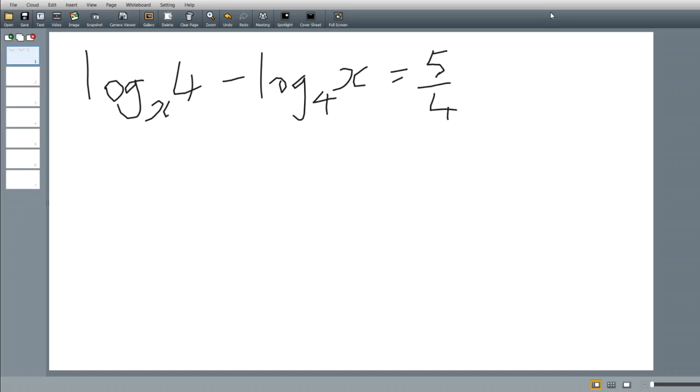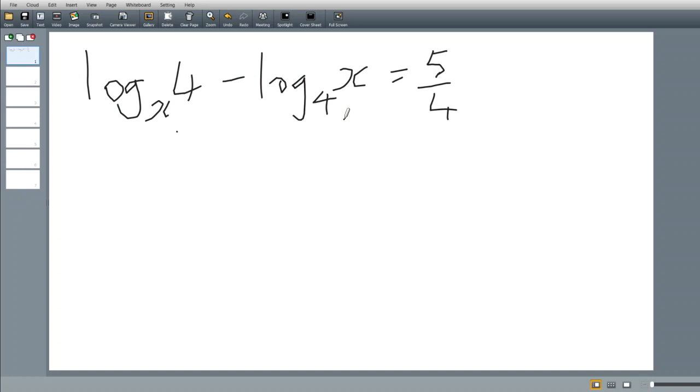Okay, so this is the equation that you will have. Now what you'll notice is that our bases of the logarithms are not the same. Here the logarithm has a base x, and over here the logarithm has base 4. Whenever you're dealing with equations like this, the first thing to do is always change one of the bases to the other one. It doesn't actually matter which one you change, that is entirely up to you.